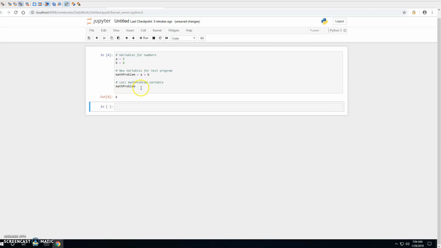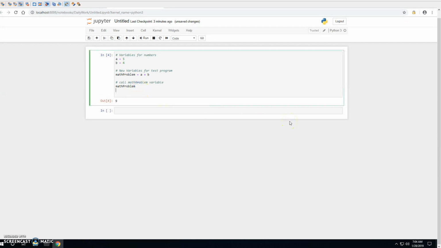But if I have more than one thing here, it'll only show me one output. And if I do Shift Enter there again, it only shows me that last output.